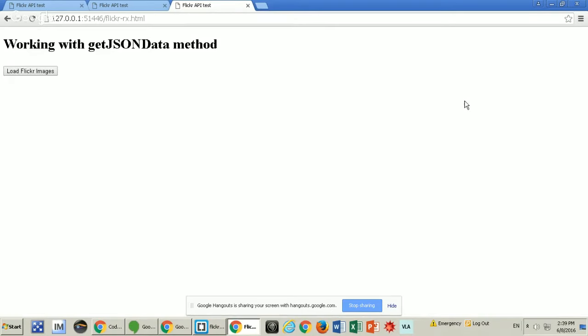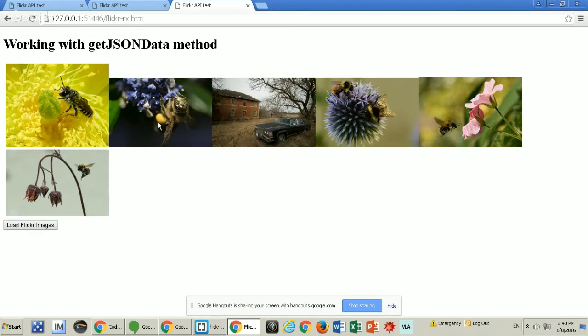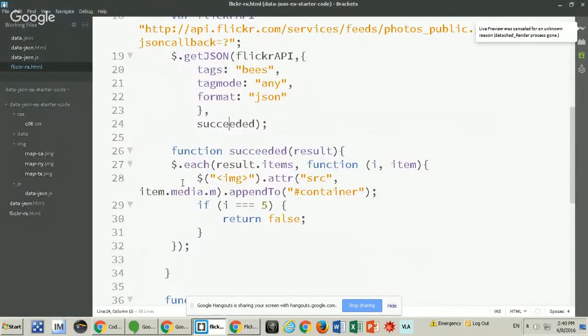Yeah. Didn't it work for me? So here's, for example, whatever it does. All right, and then also you have an argument whether it succeeded. So if the getJSON succeeded, then for each of the results you're going to essentially create an image. As you can see here, we're constructing the image tag again and then appending it to the container. So that's the jQuery way, which is obviously much easier to do, but it's similar.